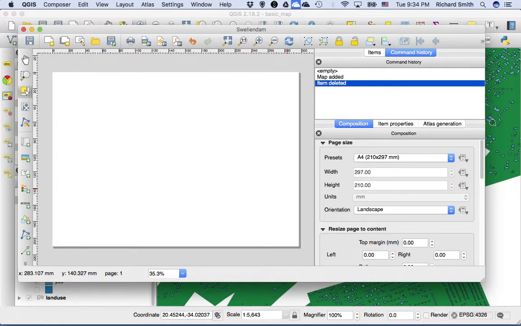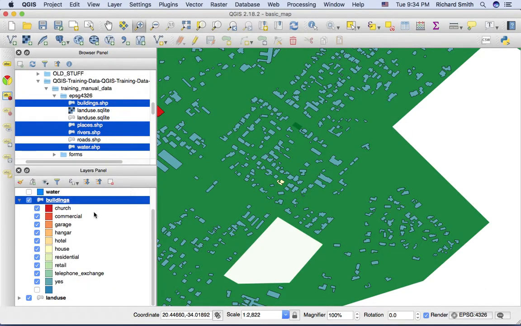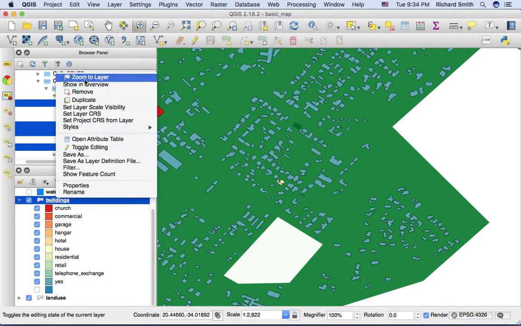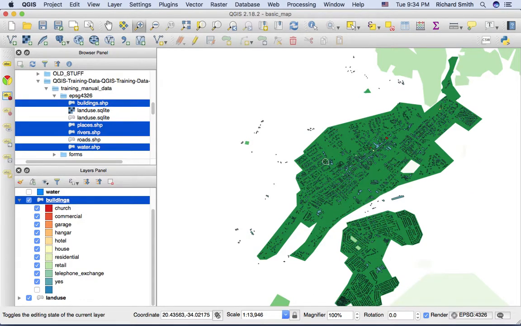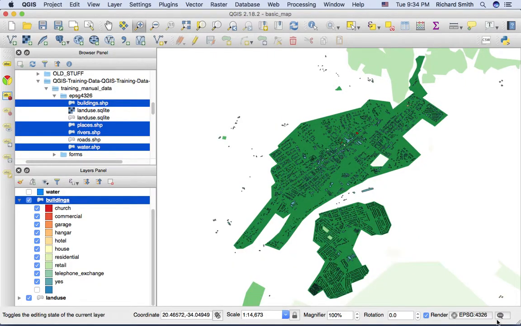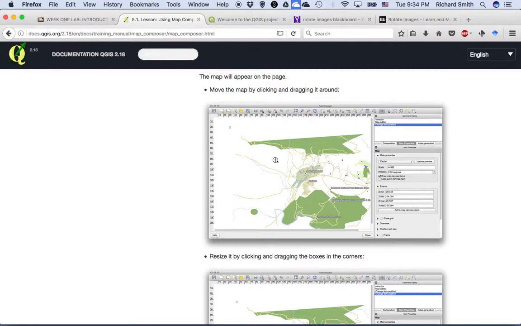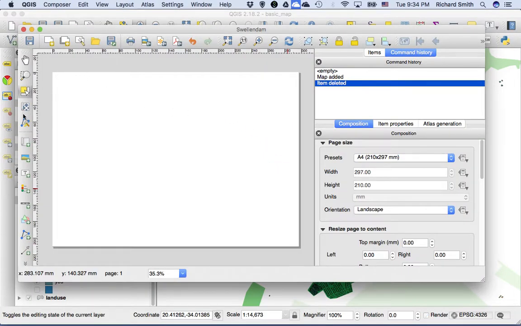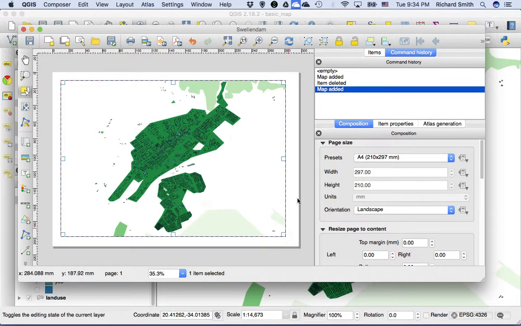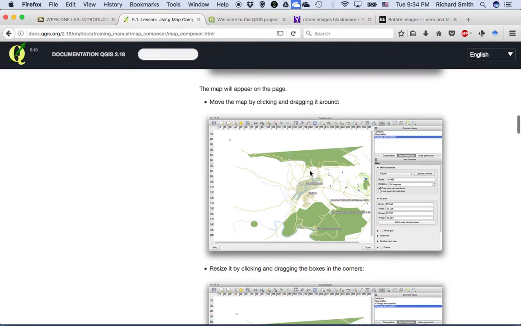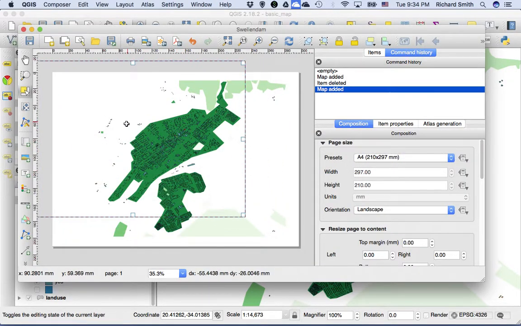So notice that it just gave me what was in here. So I'm going to make sure I'm zoomed in up to what I want in the map. So if we can just do, okay, lovely. All right, there we go. And we can move it by dragging it around.